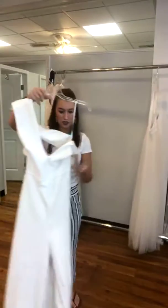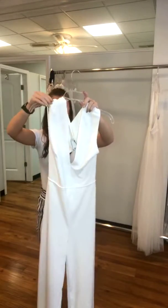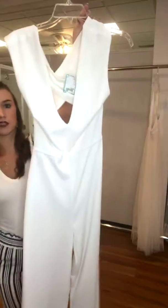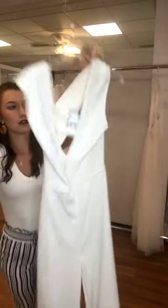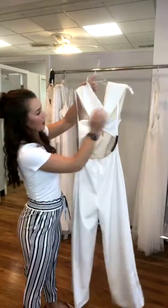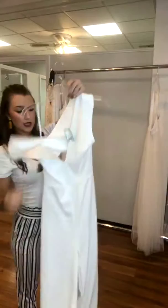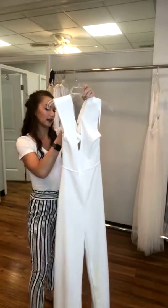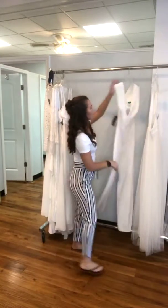Next I have this one. Someone tried this on just the other day and it looked absolutely awesome — so comfortable. The fabric feels amazingly comfortable; it's just like a really nice jumpsuit. It has a V-neckline, and then it is a crisscross back with these really thick straps that are super cool, and then an open back from there down. This one is a size 8 for $25, so that's like a steal for a super awesome little jumpsuit.